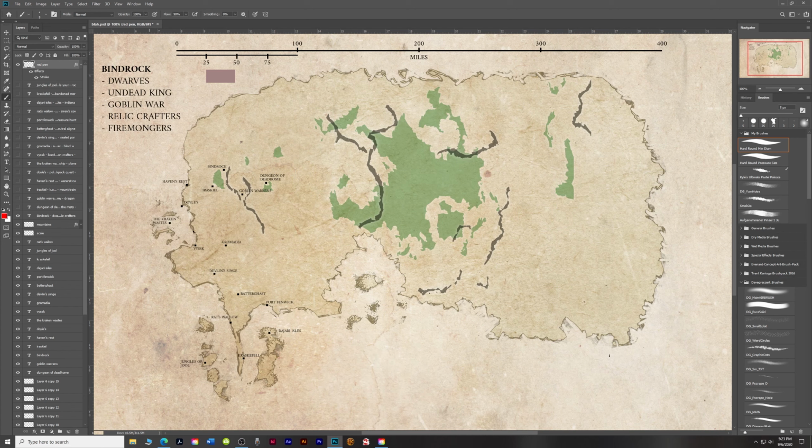Stereotypical dwarven stuff, right? But there's some sort of ancient artifact level items that are being made here in Bine Rock. And then you have a group of dwarves that live in Bine Rock known as the Firemongers. They're evocation specialists, but maybe they dabble in some sort of fire-based magic spells that are not seen elsewhere in the world. That's just the interesting things I came up with for Bine Rock.